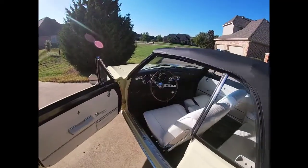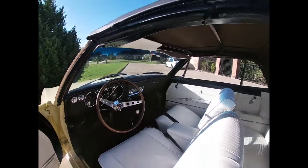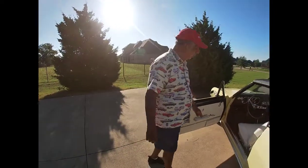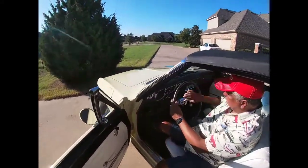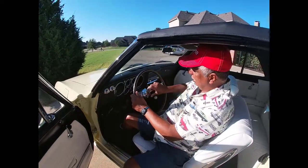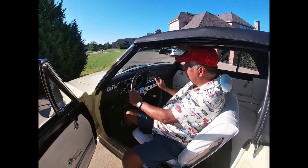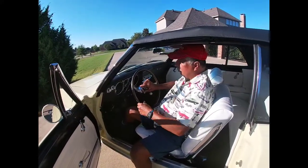it had a tachometer, a head temperature gauge, and a clock, so it's a little different than the standard Corvair as far as the dash. And this one has a unique feature: the adjustable steering wheel. Wow. Yeah, this was an option on these cars. I don't know if you can get these on a Monza, but I know on the Corsas this is a nice option to have.